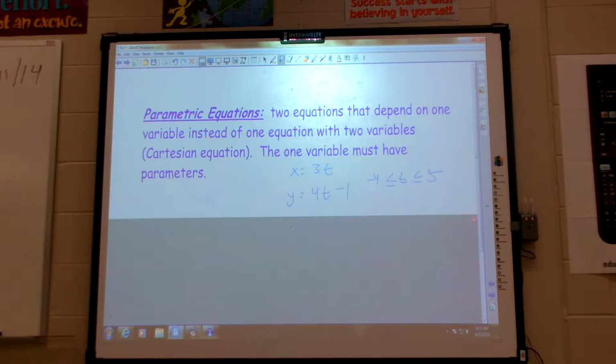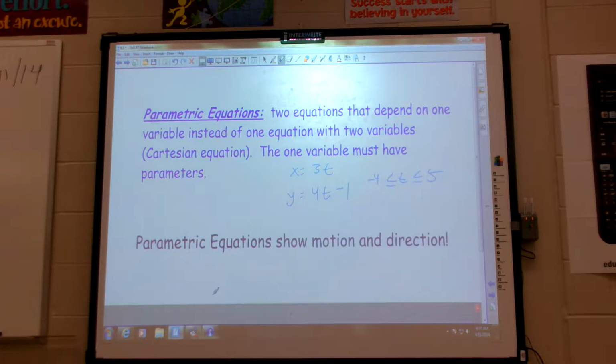Now, the good thing about parametric equations is they show motion and direction. It's kind of trippy. When you graph these on your calculator, if you hit trace and scroll over, let's say you're hitting the right button, sometimes your graph will move left. It's like, what? I'm hitting the right, but my graph's moving left. Here's why. When you hit trace, it's going to trace along t. The graph may be going in a different way. It's kind of weird. I'll show you examples of that in a second.